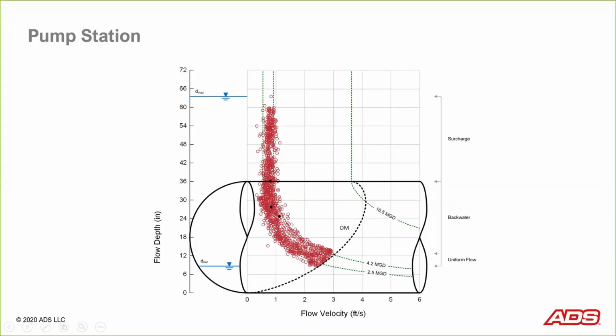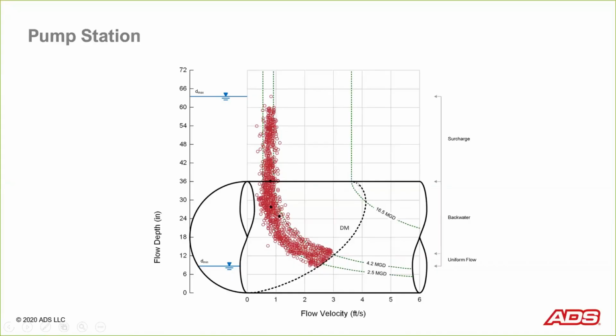But depending on what level they're operating at, you can see a good example of an ISO-Q at work. This one ISO-Q represents 4.2 million gallons per day. So any point anywhere on this curve represents 4.2 million gallons per day of flow. So I could be at 12 inches of depth and 3 feet per second right here, and that is 4.2 million gallons per day in a 36-inch pipe. Likewise, I could be at full pipe and only 1 foot per second, and that also is 4.2 million gallons per day. So that's a good example.